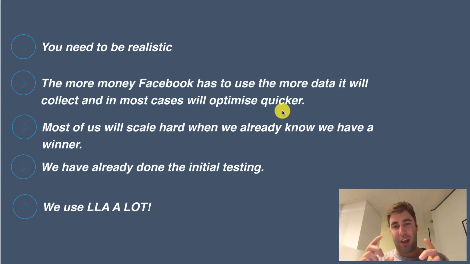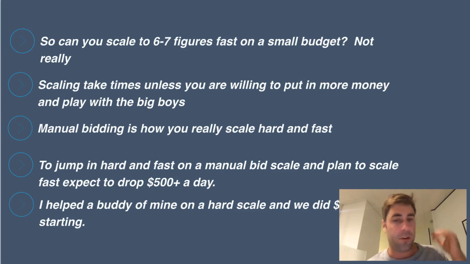If you're giving Facebook a tiny amount of money and you want to scale fast, it's not going to work very well, because there's all these other guys scaling and they've got heaps more money than you, and they're throwing in money and they're scaling in your niche, and they're getting the adverts in front of you in the line for the bids, right? That's how it works. So you need to be a bit more realistic, and you need to give Facebook a little bit more money. When we're jumping in at $1,200 a day, we're like, Facebook, we're here. Put us somewhere, and we're telling Facebook we've got the money. We've got the money to make moves on all these other guys. We've got the money to outbid them.